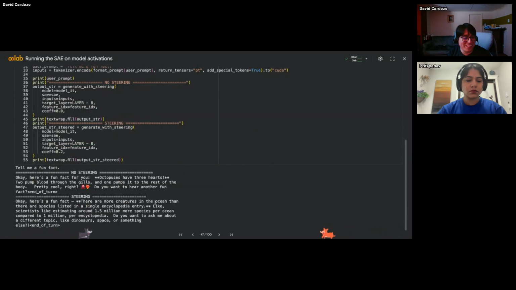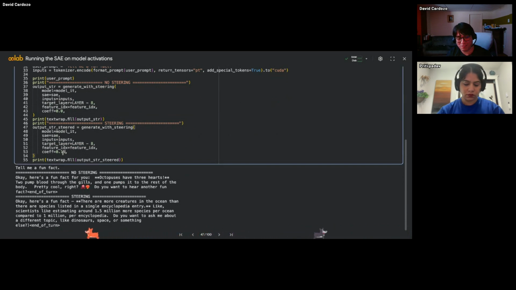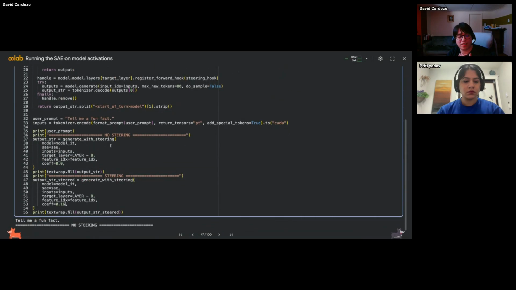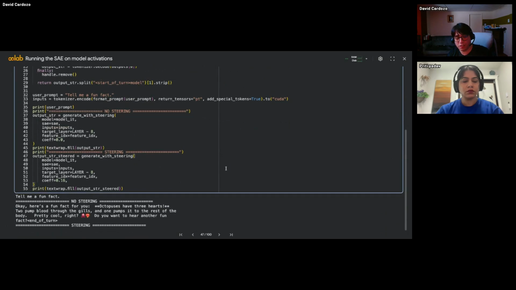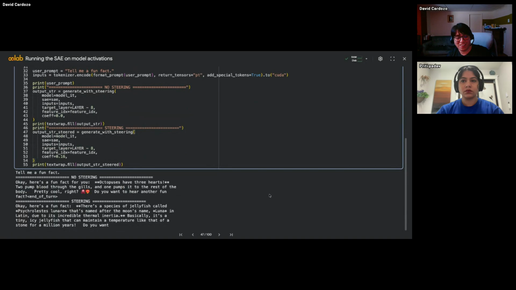Scientists estimated 1.5 million species per ocean. Yeah, so here maybe the values, let's see if we can find it at 16. Try to play with this number and see if you can find a good steering value that keeps talking about energy. Let's see if it works. No, still the previous example.